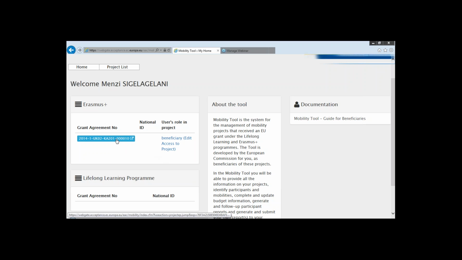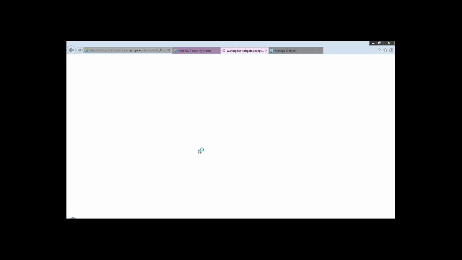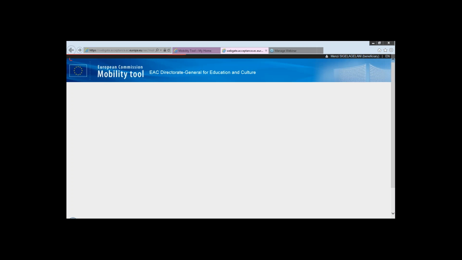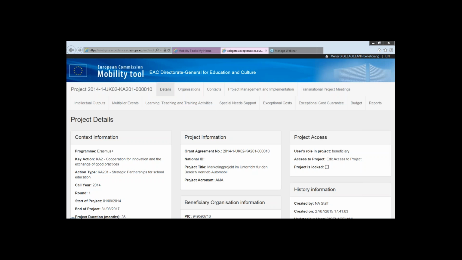Okay, so I'm going to click on the grant agreement number, and that will then take me through into the details for this particular example project. Okay, and there we are. So now we're actually into the project details itself. And this is the first screen that you'll see, and it's the project details tab. You'll probably see it along the ribbon here at the top. The details is grayed out, and that's really just to indicate that that's the screen that we're actually looking at the moment.